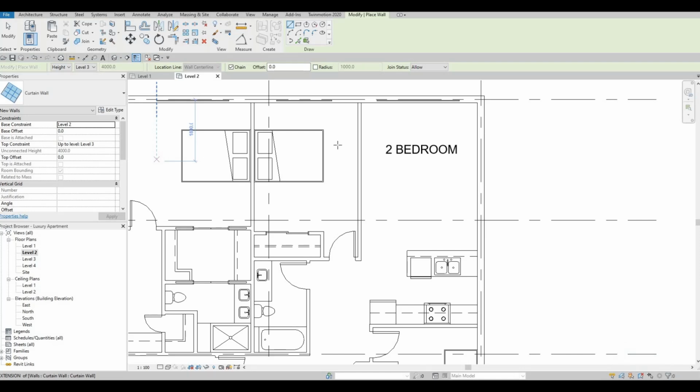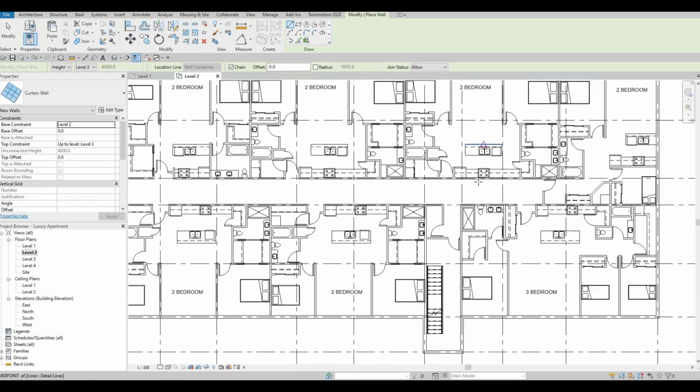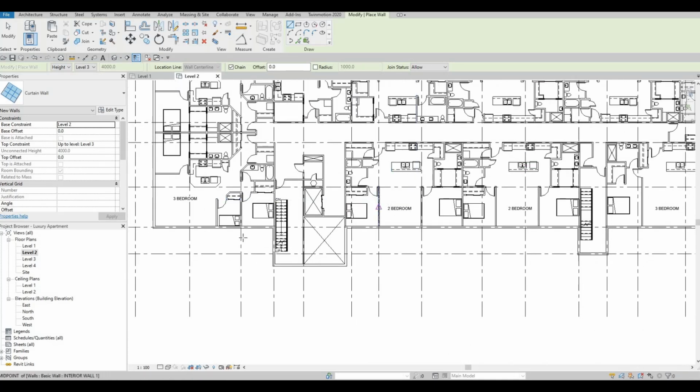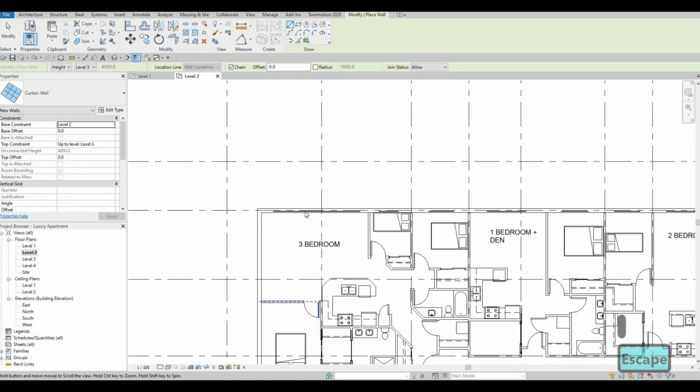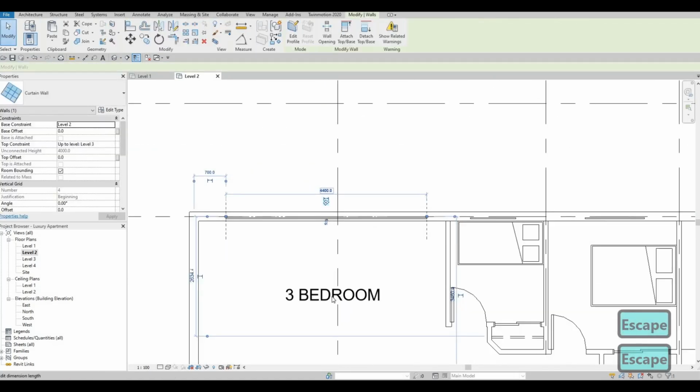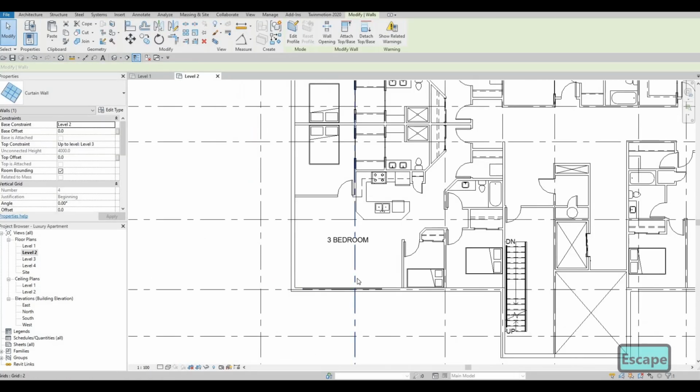At least we know that we're adding windows there and also windows on this side. We got 4000 right here. We got 4400 right here.